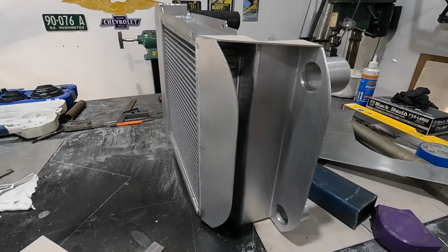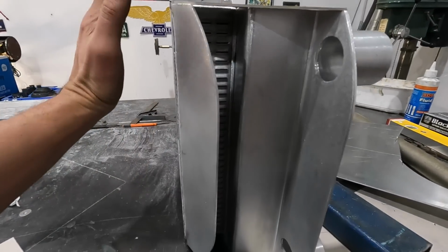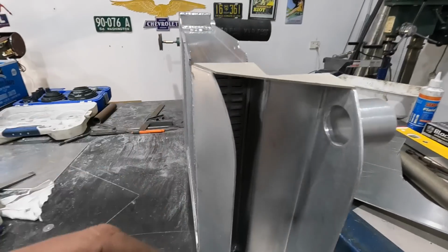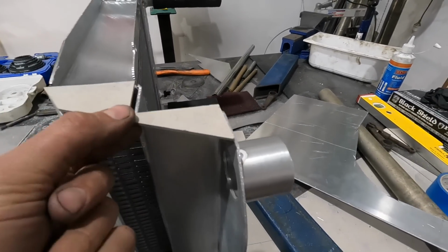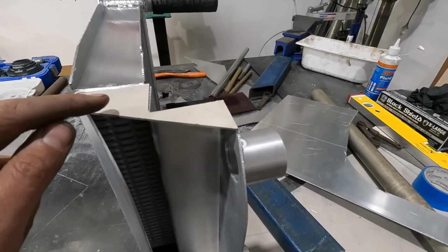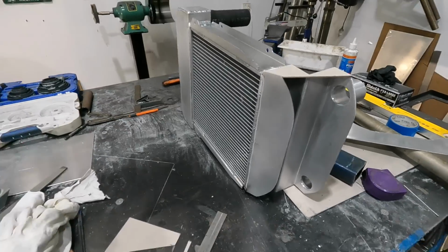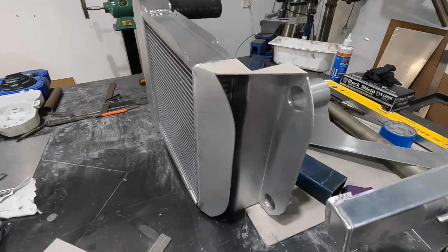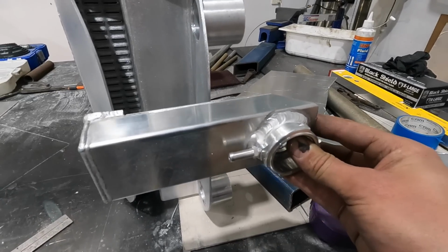Okay, so still working on the top. We got this bit put in. I've tapered it down so then where the grill comes up, it won't make any contact. Now we just need to make these side pieces that I've cut out with the cardboard. I'll trace them out onto some aluminum, and then once these two are done, we'll start to shape the top bit. Once the top bit's done, then we will mount wherever this is gonna sit. We'll put this in there as well.